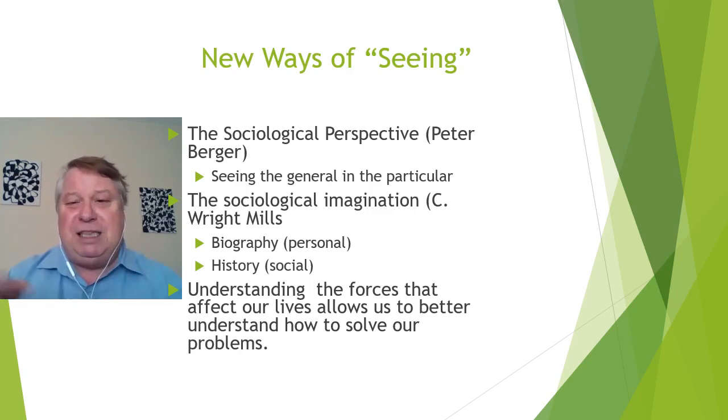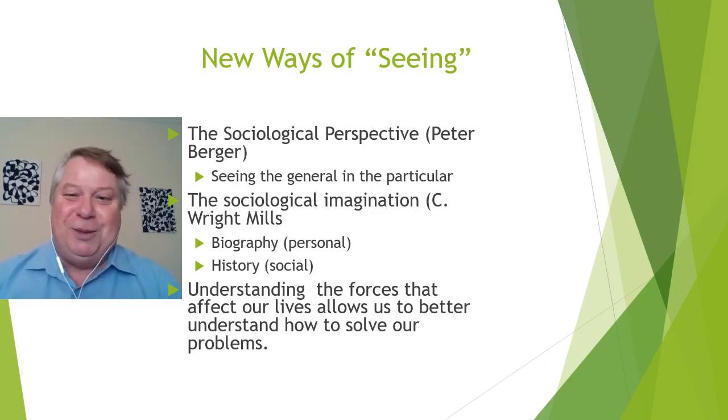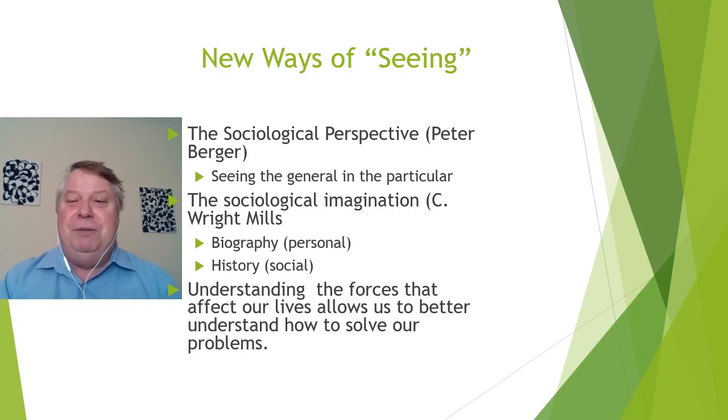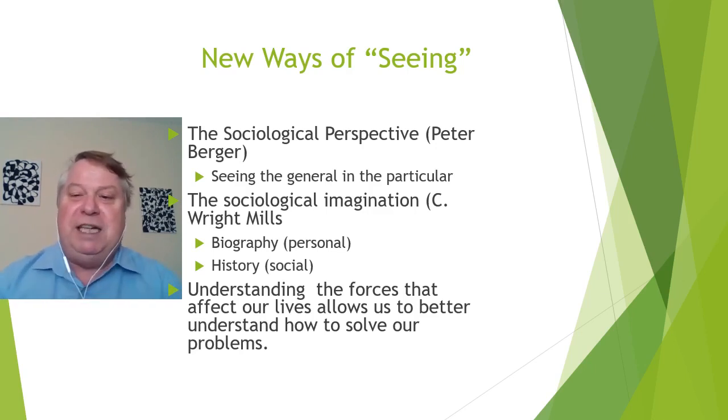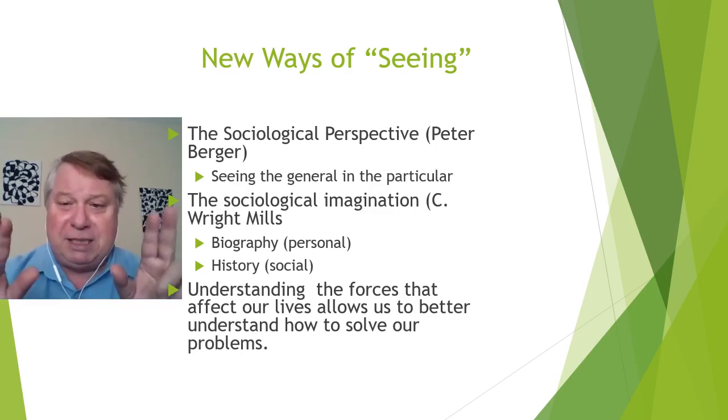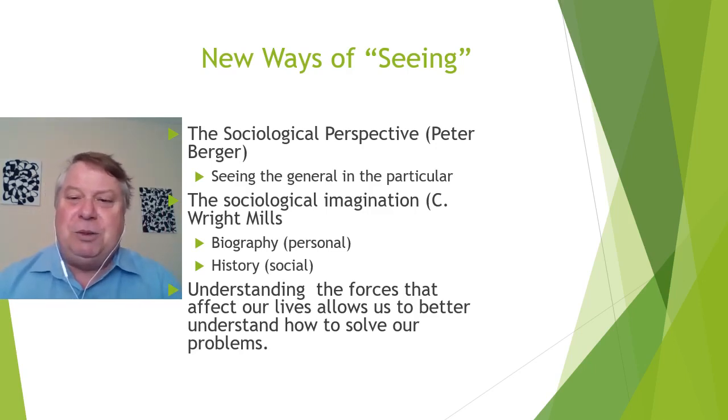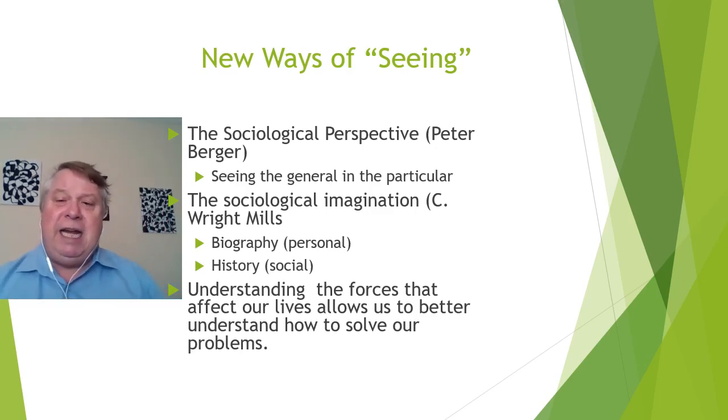So let's put this in a different perspective, as it were. Two different sociologists help to define sociology in different ways. One is called Peter Berger, and he introduced a concept called the sociological perspective. The idea of the sociological perspective is to see the social world, as it were, within a single instance.